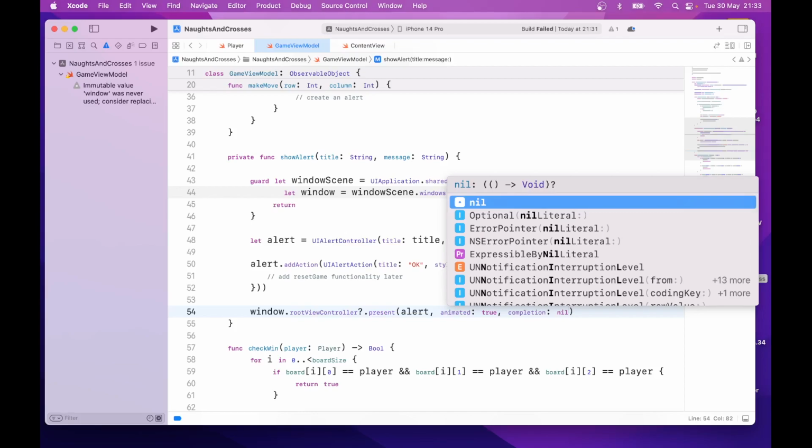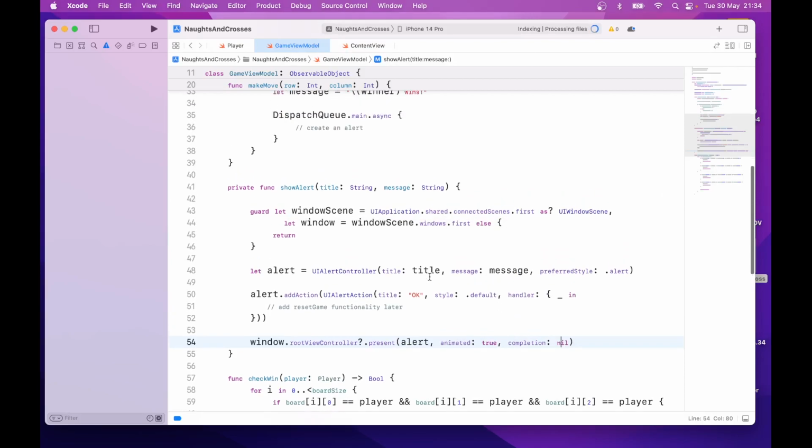So what that line does is it accesses the root view controller of the window and presents the alert controller. This displays the alert to the user with the animation set to true, and no completion handler is needed as we set it to nil.